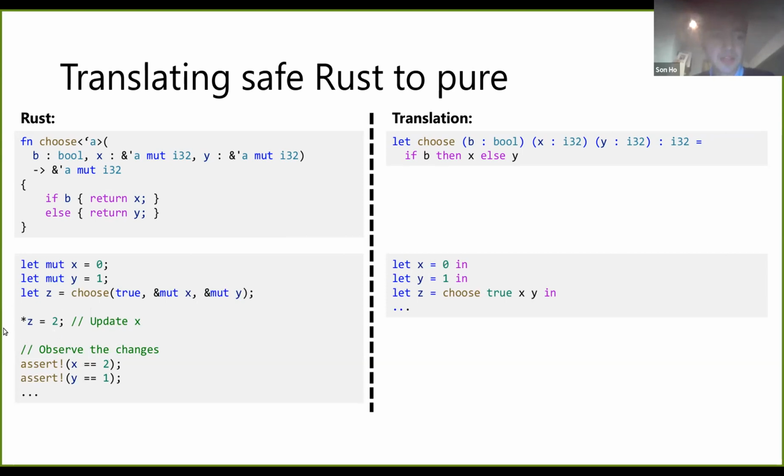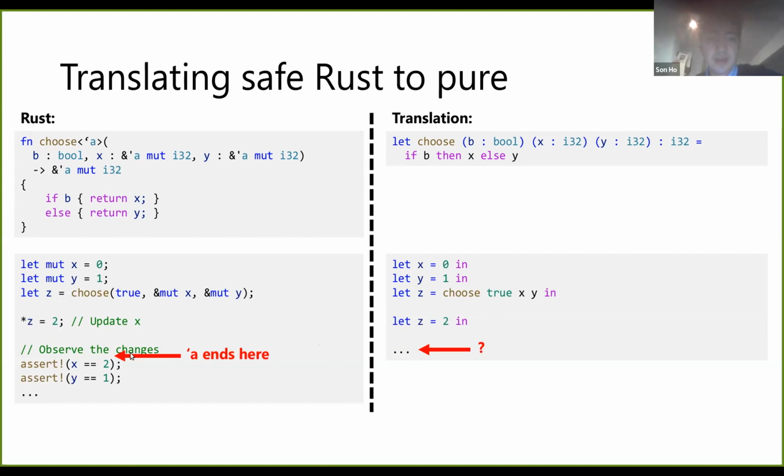And now we can look at the update which happens here. So this is an in-place update. Here we actually update X. But the thing is, because of the lifetime constraints, for as long as Z lives, we don't have access to X and Y. So in a sense, Z gives us a view over X and Y. And because of that, we don't have to take into account the effect of updating X yet. So all we have to say here is that Z gives us access to some value, which from this point onwards is equal to 2. So we say let Z equal 2. And then comes the interesting part. Here we access back X, which means we need to end the borrow Z.